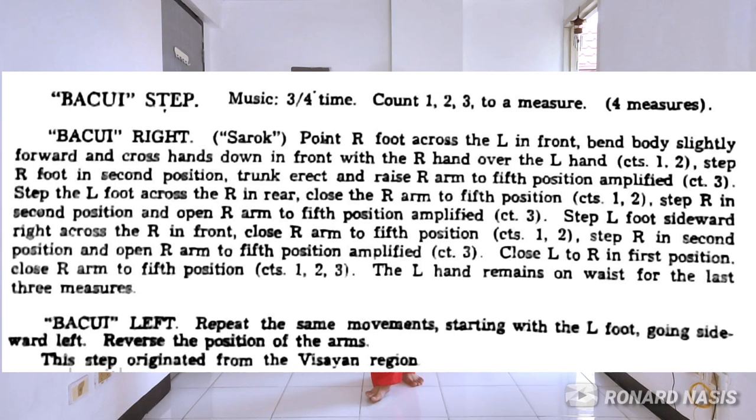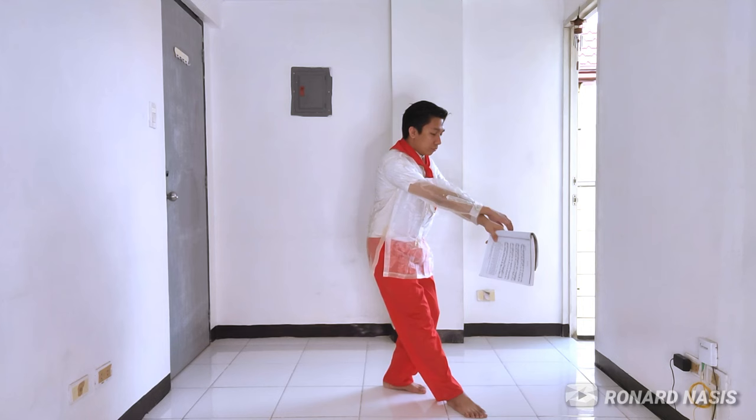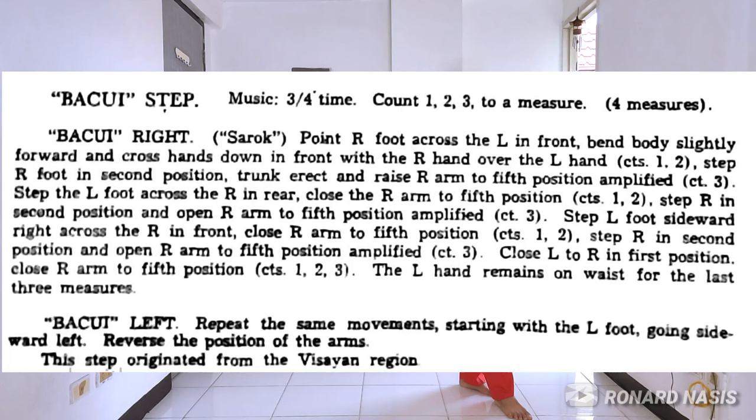So, Bacui right. Sarok, point right foot across the left in front. Bend the body slightly forward and cross hands down in front with the right hand over the left hand. Let's count. 1, 2. So it's like this. And then step right foot in second position, trunk erect, and raise right arm to fifth position amplified. Count 3. So it's like this.